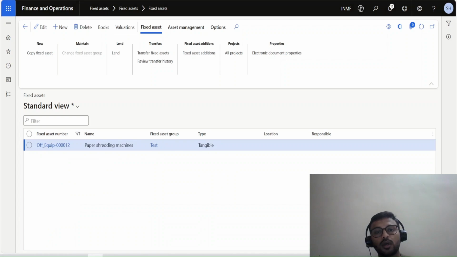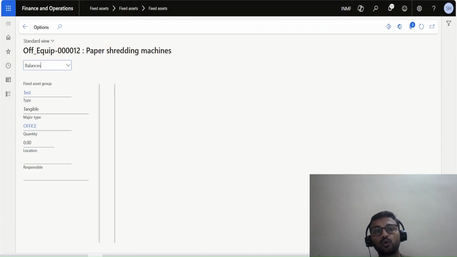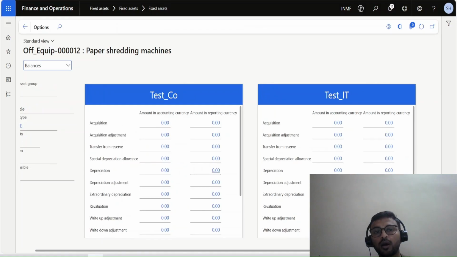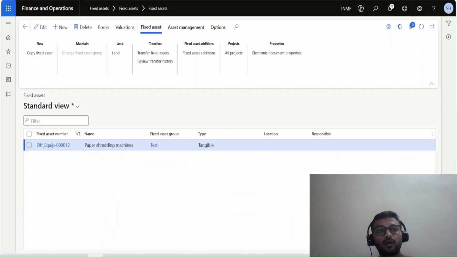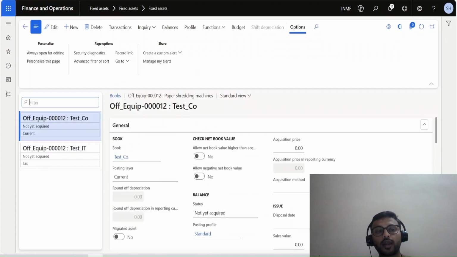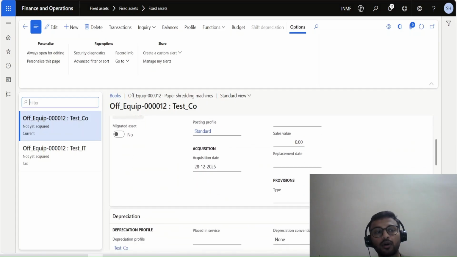Now we have an option of books and valuation. If you see here, in valuation the acquisition value is 0. But if I click the books, whatever I have created, see here, test company and test IT both have been created, and both have a not acquired status.